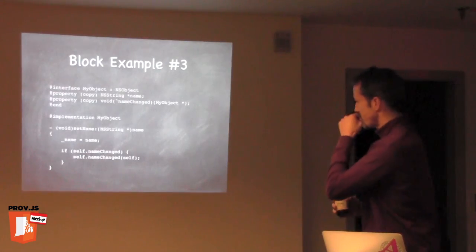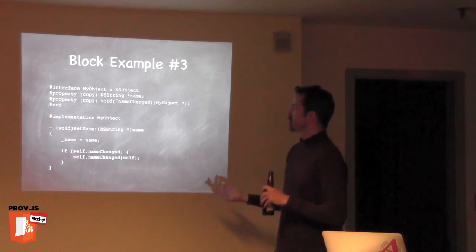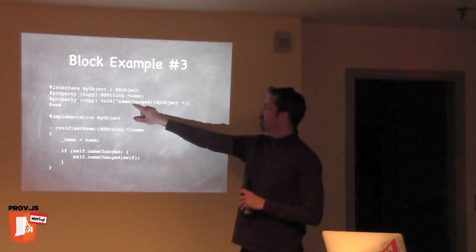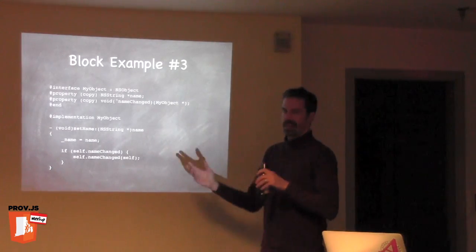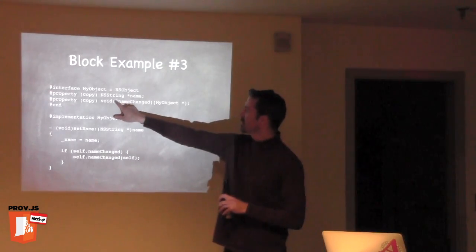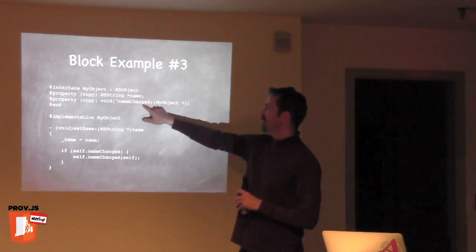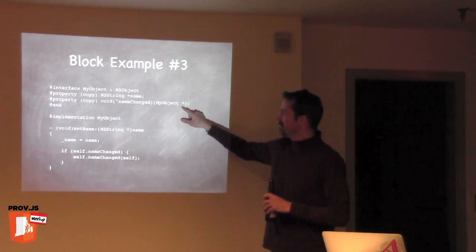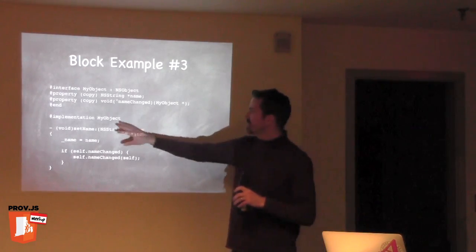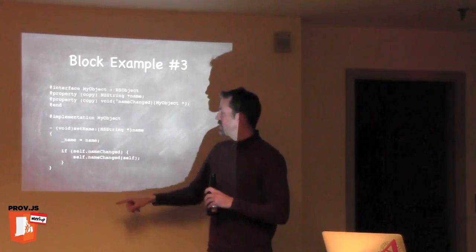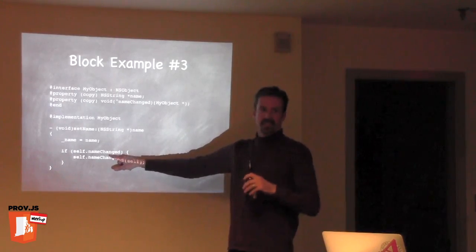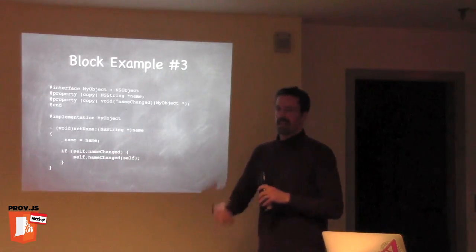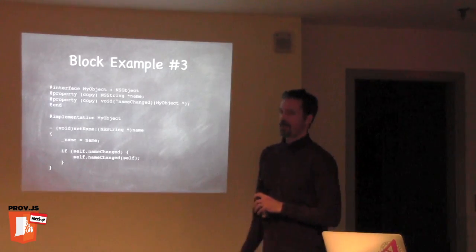And finally, this one is the example I was mentioning, that blocks are objects. So in addition to your name, you can have a property that is a block. Here's some of the weird syntax you inherit from C function pointers: the little caret says it's a block. The property is called name changed, and it's a block that returns nothing and takes a reference to a my object. Assuming somebody sets this, inside this implementation I can have my setter change the name, and then say if the name changed block is set, call it. Again, this is like another style of JavaScript where you can ask, hey, do you have this function? You can do the same thing with blocks.